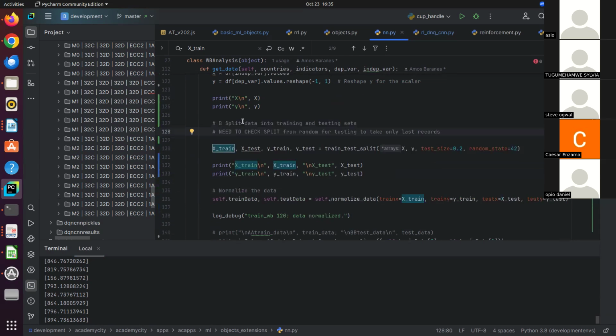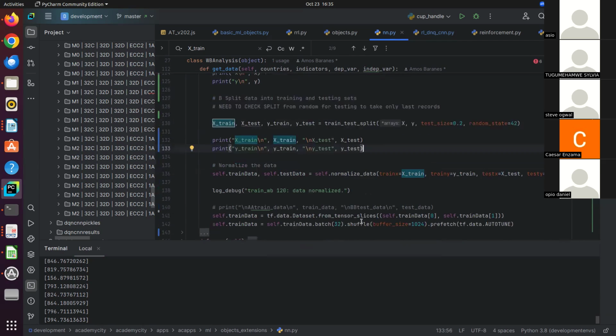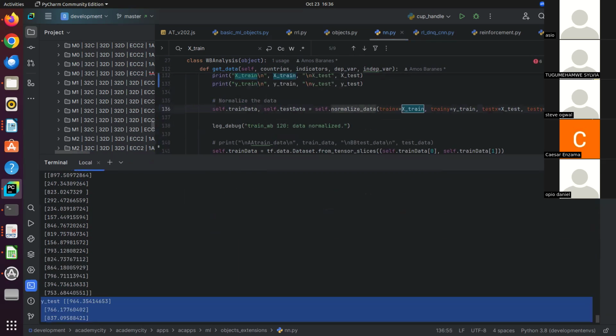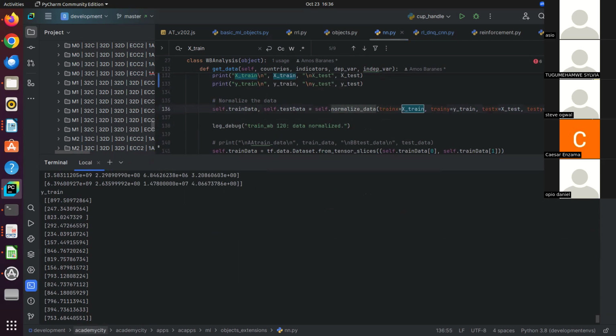So stage number 2, split the data. We have a training data and we have a test data, and that's what we saw here. Next comes the normalization. Normalization is, instead of getting a lot of numbers, and also for training the model, it's good to transfer all the data to be between 0 and 1. Very common to do that.